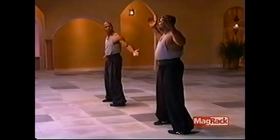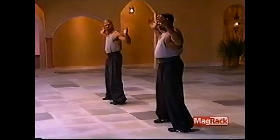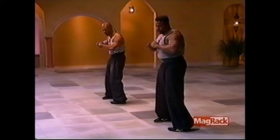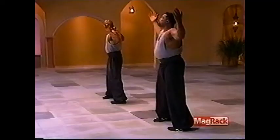Now with spirit, inhale as you raise, exhale as you press down, flexing all the muscles in your body. The fist must be tight. Your toes should grip the floor. Exhale slowly. The chi should flow through the whole body.